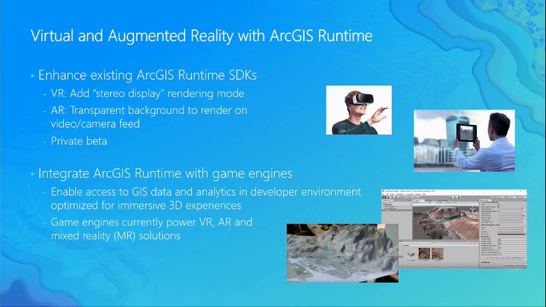The second option here is integration with game engines. Integration with game engines is another option we're looking at to better provide a mechanism for access to data sources and operations that are available as part of the ArcGIS platform, integrated within game engines. If we're working with, let's say, Unity or Unreal, we don't have to reinvent their rendering experience, but can allow for a plug-in of online or local data that might be live streamed or updated regularly, and have that be represented appropriately within a game engine experience. So you can build out more immersive, more responsive, generally richer experiences for 3D in general, let alone VR and AR.